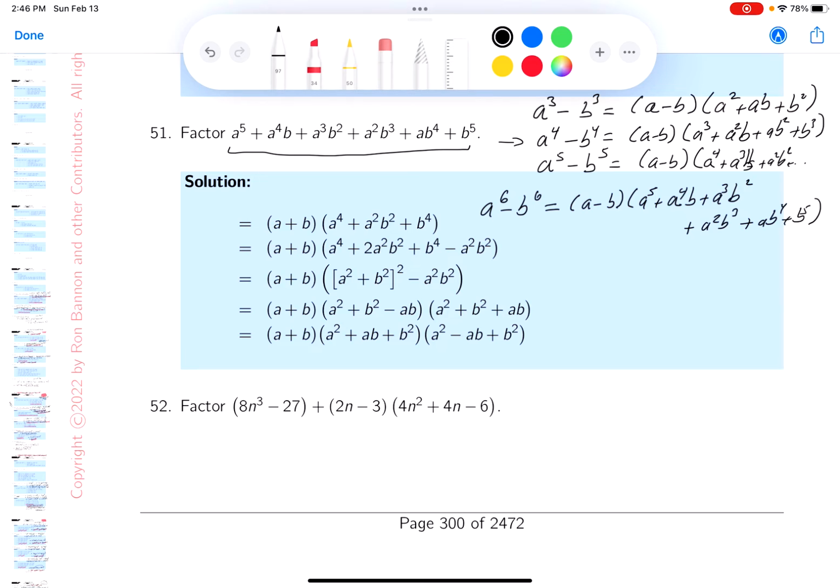So someone says, is that going to help me at all? Maybe not. But the bottom line, you do have something there. And then the question is, is it going to help you do the problem? But there's a definite pattern to this. For example, if I looked at this thing over here, I'd say it has something to do with a6 minus b6. So I'm going to do it a little differently than they did it.